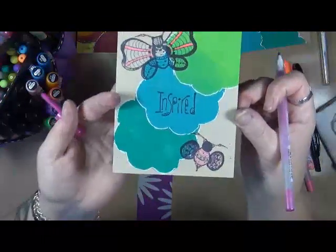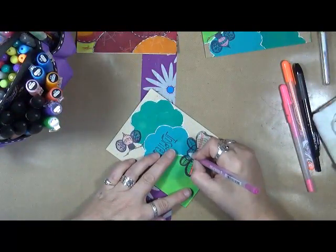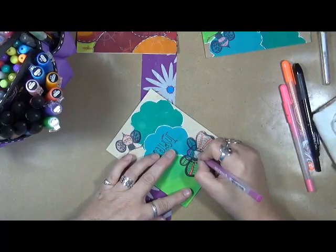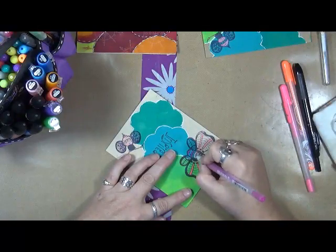See, now he actually stands out a little bit. And she's going to in just a minute. Not quite sure why I've got the little one as a he and the big one as a she. Maybe because it's a butterfly. Butterflies need to be she's. I don't know why. But I think that's a good idea.